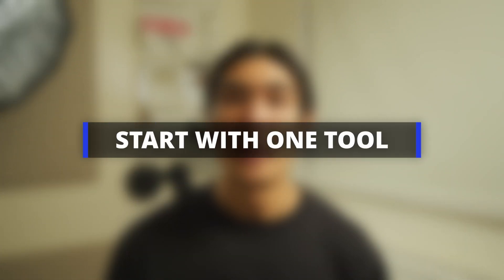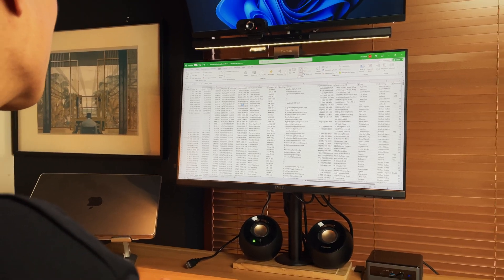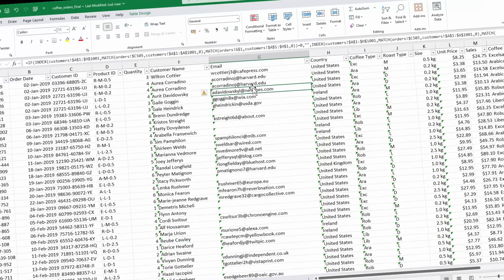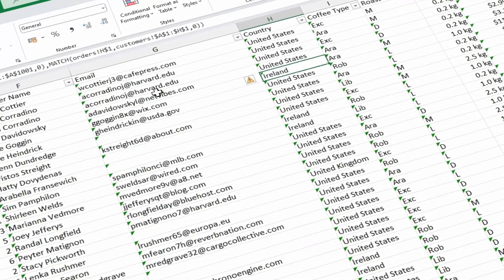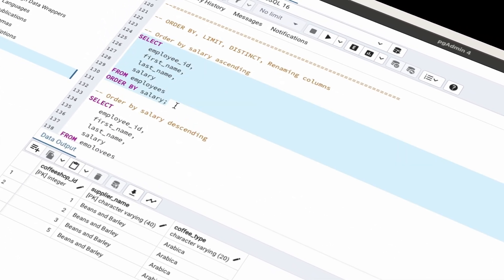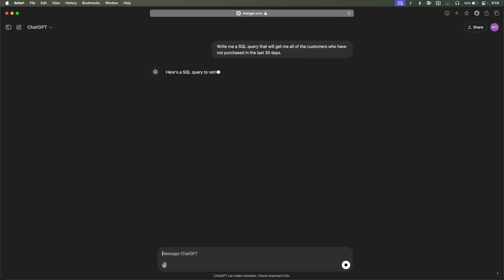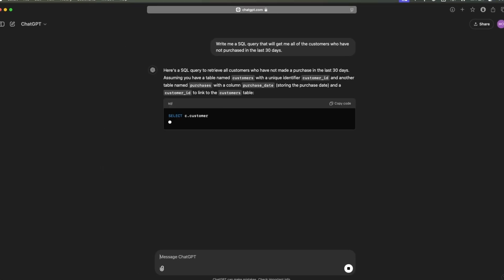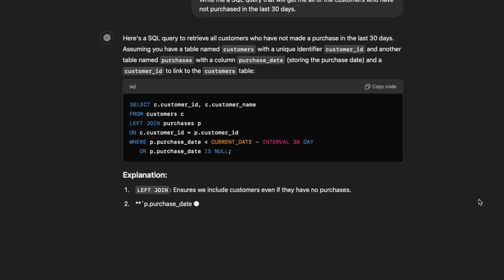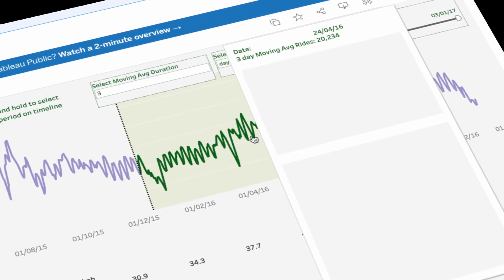So here's what you should do. Start with one tool that's beginner friendly, like Excel. Before moving to more advanced tools, get really good at Excel and then move on to SQL, which is the cornerstone of retrieving data from relational databases. Once you're comfortable with writing SQL queries — which, to be honest, with the help of AI nowadays is not that difficult — then move on to other tools like Tableau, Power BI, or even coding in Python or R.